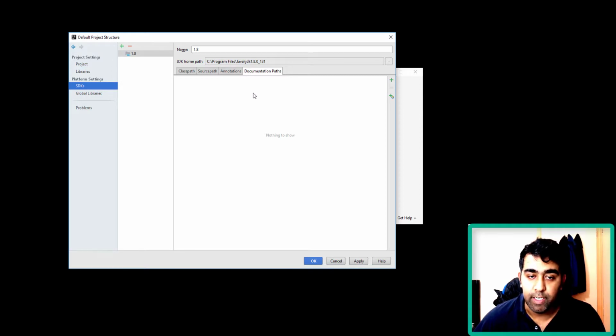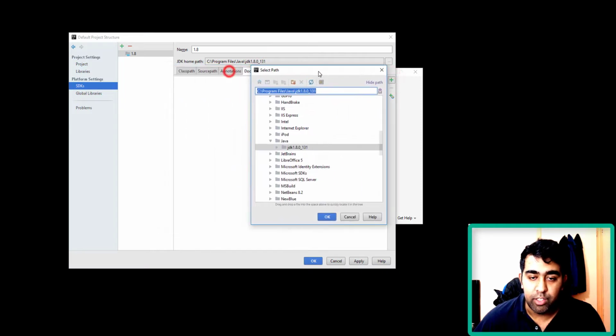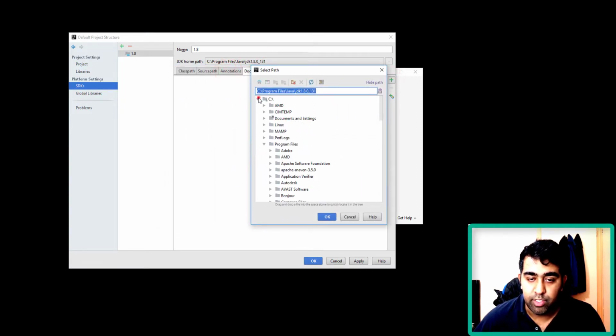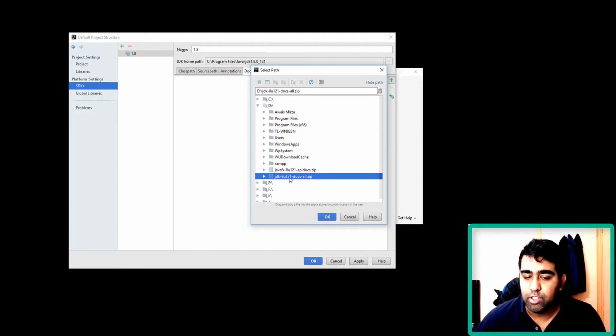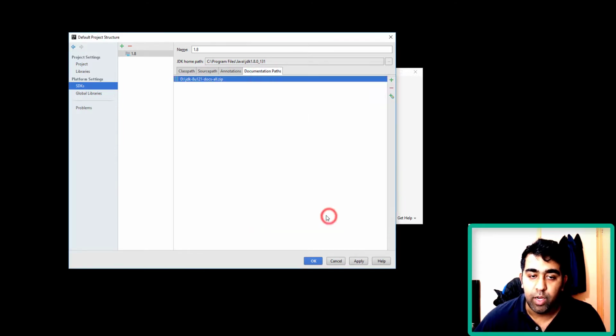So what you can do in the documentation part here is add a documentation. I have documentation downloaded on the PC, and there we go. This is the JavaFX documentation and the JDK docs zip. I will select the JDK 1.2 one. This is the old documentation; actually, I need to download the latest one, which should have 131 instead of 121. I'm going to click OK, and the documentation zip file has been added.